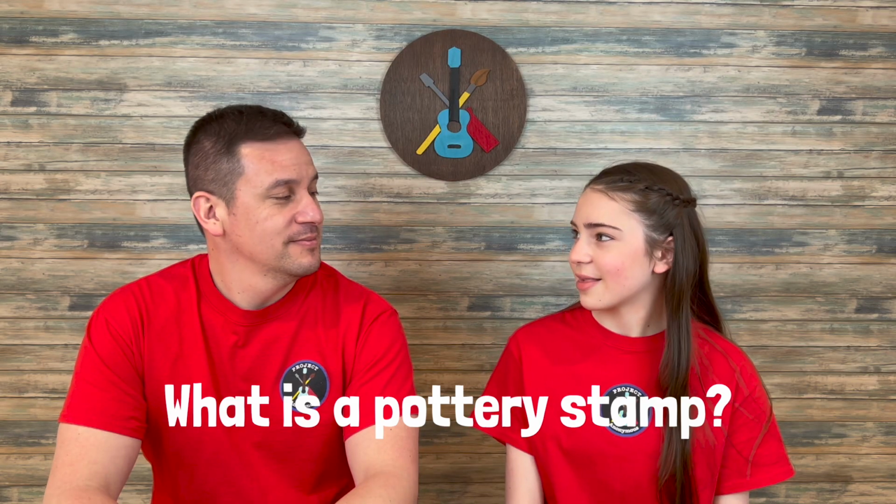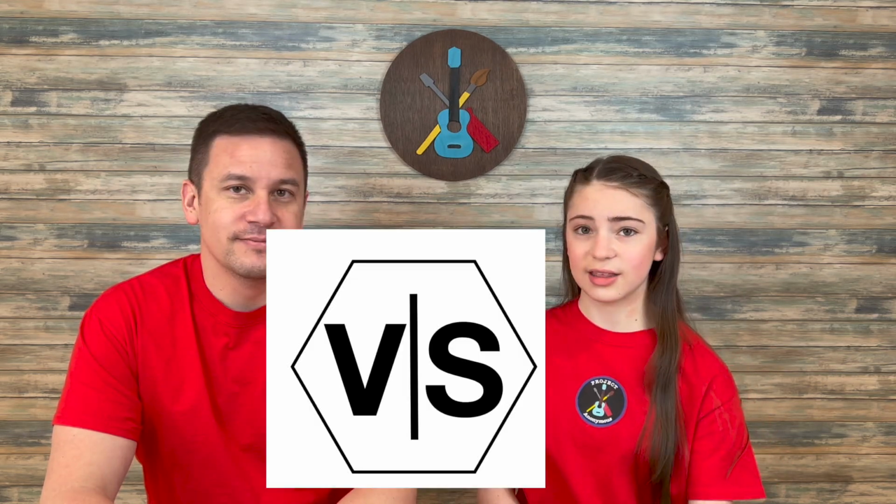So Dad, what is a pottery stamp? A pottery stamp is a way for a pottery maker to personalize or identify their work in clay. So you use it before you kiln a pottery object, and then it will harden into whatever you're making. So the pottery stamp will be for my aunt, which we've already made the design for it.